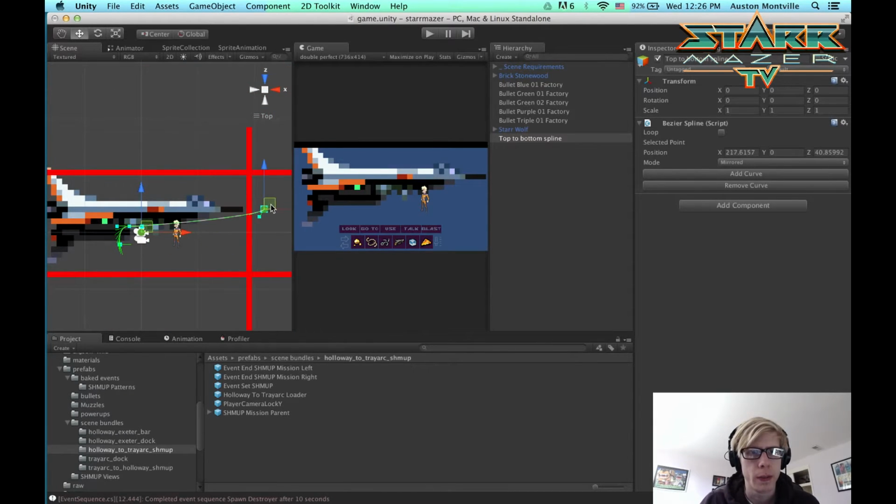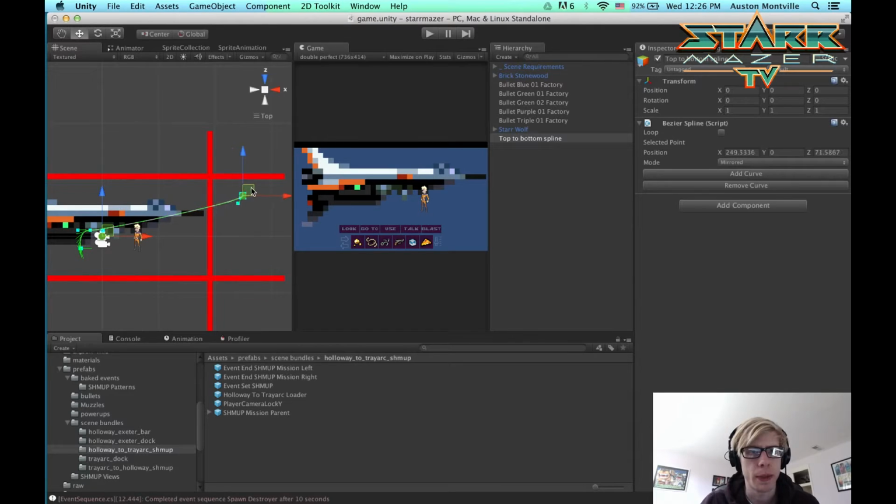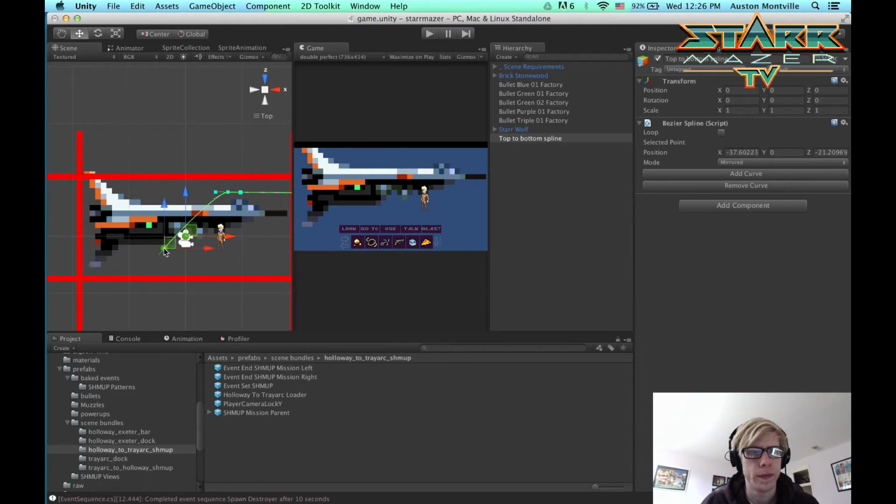So we're going to come over here. The enemies are going to spawn up at this point. Let's flatten this out a little bit. They're going to cruise straight for a little while, and they're going to bend down. We're going to add another curve so we can get a couple more points to this Bezier spline.